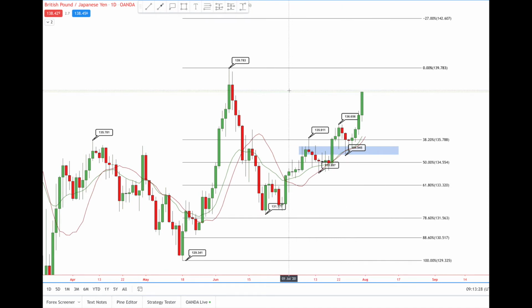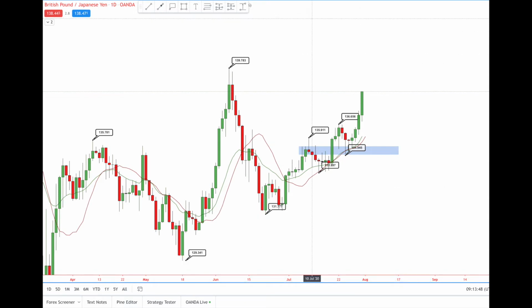I know that if price wanted to go somewhere, the first point of contact is going to be back up to the previous high. But if these two exchange rates keep going up, maybe this exchange rate can be taken out. And if that's the case, I am going to be the buyer past that exchange rate. So that's where my negative 27 comes in. That's done. Now, holding that position.